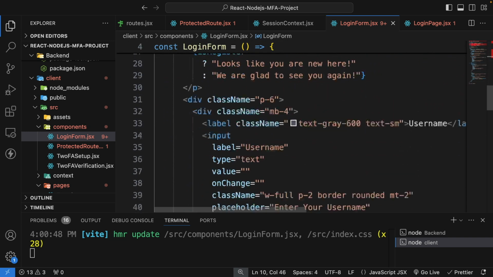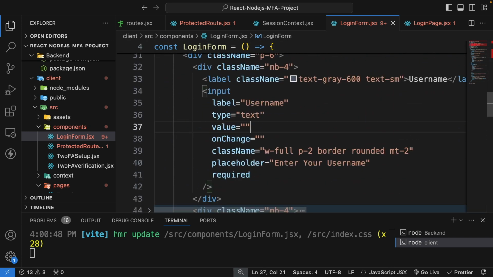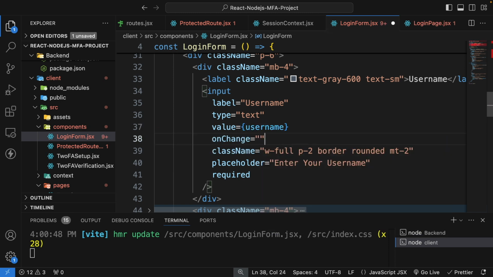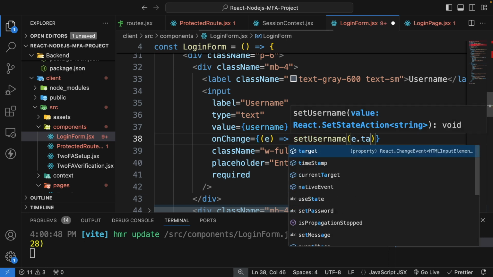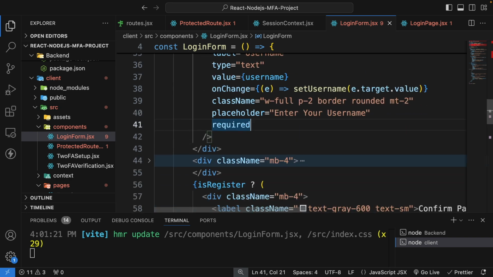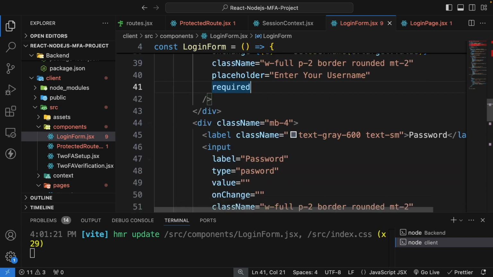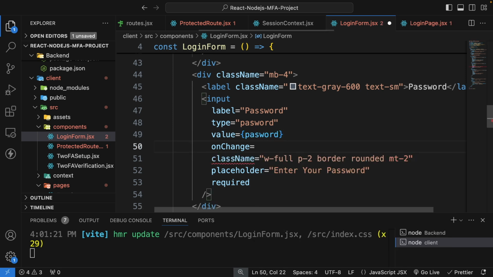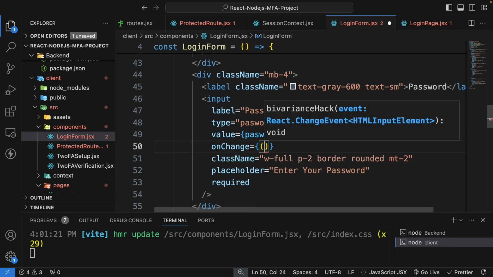Okay, we have all this. Let's handle the form first. So here I will have the username. On change, we will have an event, and we will use set username with event dot target dot value. Okay, so we have this one. Now we will have the password. I'm going to change this to password, and this is going to give me an event.